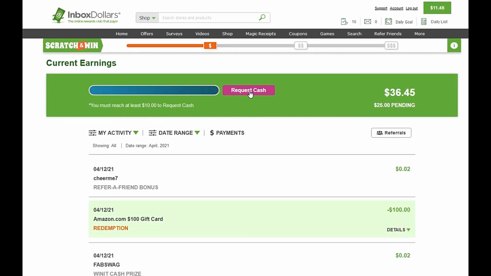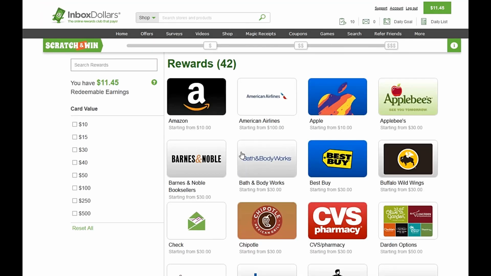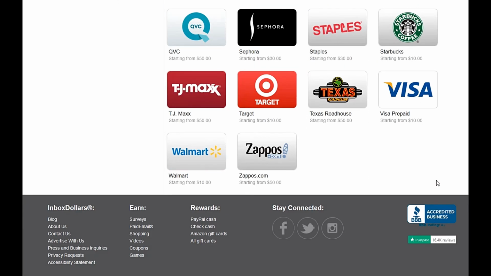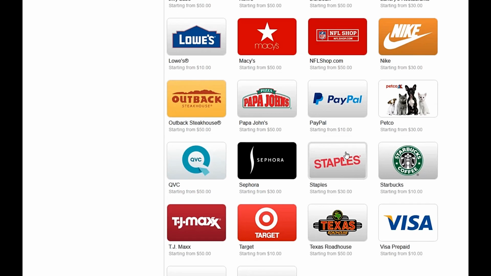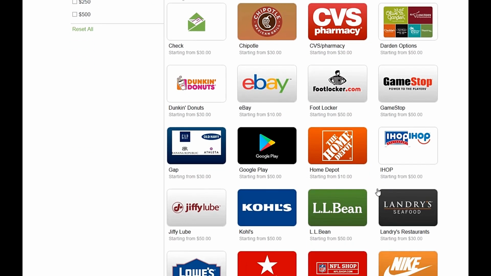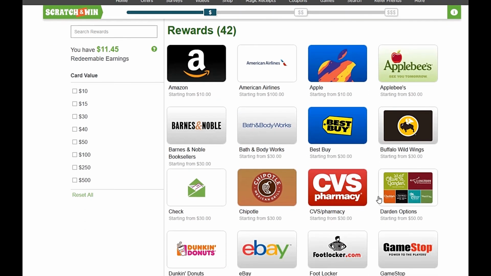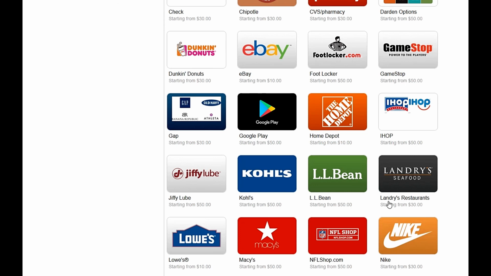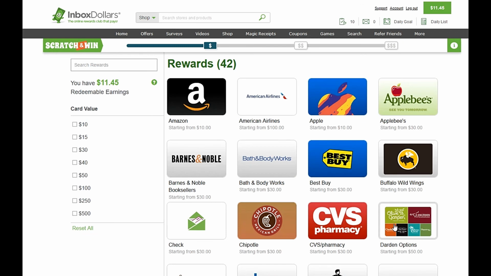You can request a different one. So I have here my redemption card now. You have a bunch of different cards here, different stores. The Walmart is here at the bottom. That's all I like to get, Walmart and Amazon. But if you want cash, if you have a PayPal, then you can use PayPal. Since I don't have a PayPal account, my favorites are Amazon and Walmart. Sometimes I get Google Play if I have a game that I really like.